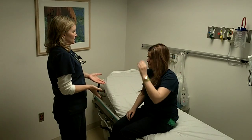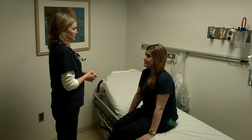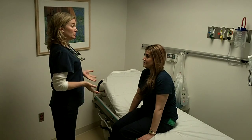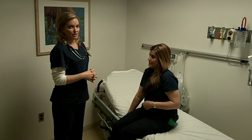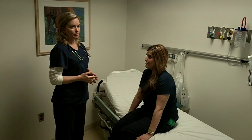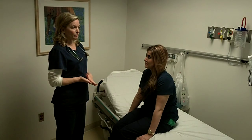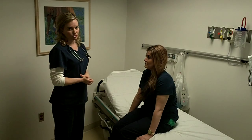Her hair looks good. It's evenly distributed. It is well hydrated, and I don't see any breakage. So that's telling me that her scalp is healthy. If this was a pediatric patient, I would assess her fontanelles. The anterior fontanelle can be open up to the age of 2, and I would expect to find it slightly sunken and soft. Any bulging or tenseness of her fontanelle would be abnormal.